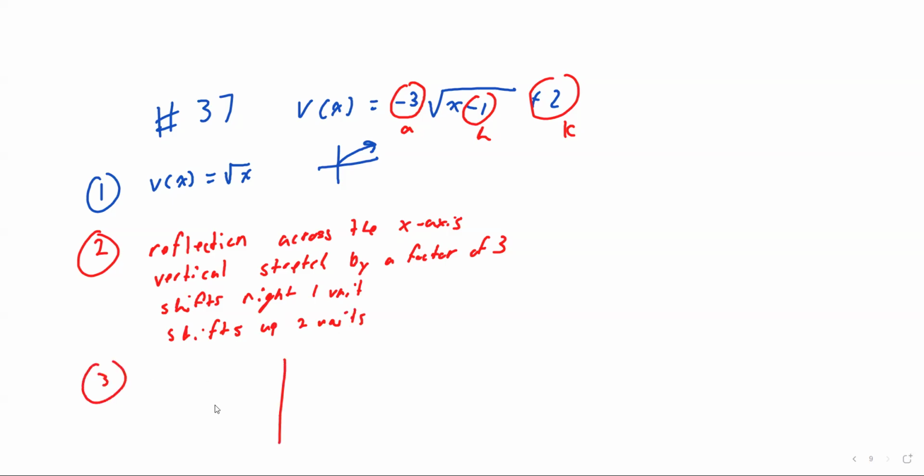So to graph that, I start with that point right there, and I'm going to go right 1, up 2. So that's where my first point's going to go. And then it's a reflection across the x-axis. So that means it's going to be flipped down, but also stretched vertically. So that means it's going to probably be a little bit longer than normal. If you really wanted a good indicator of where that would be, the second point here would be 1, 1, because the square root of 1 is 1. So that just means that you would go over 1, but in this case down 1, 2, 3. So we kind of roughly got there.